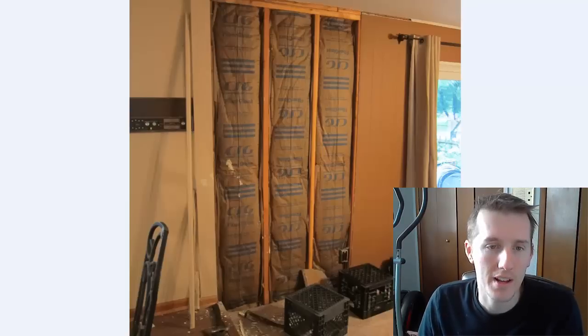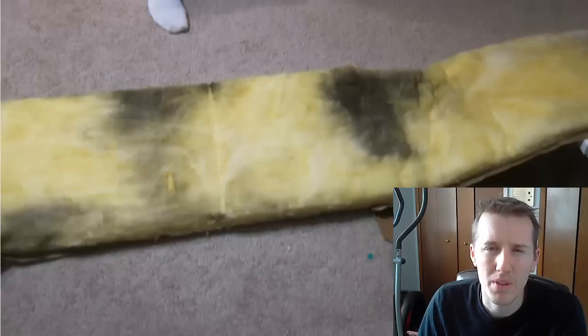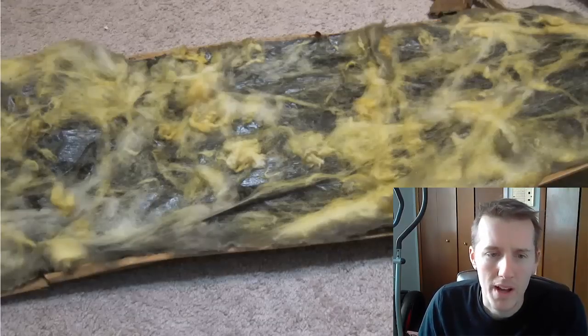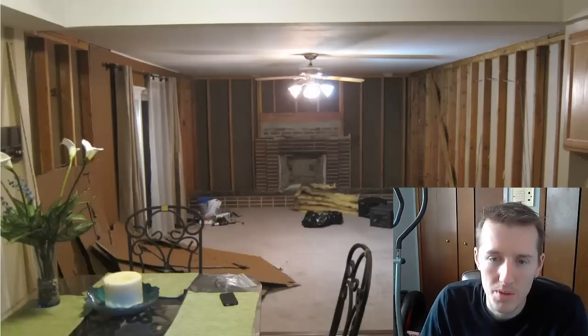The first thing we did was start ripping down the wainscoting. At first the insulation didn't look too bad, but once we got into it we saw it was all blackened and deteriorated — this was the worst of it. It was almost completely gone; it had rotted away, and that's why those walls were so cold — there was no insulation on them. So it was a good thing that we did it.